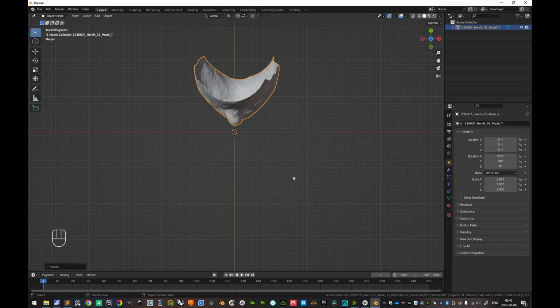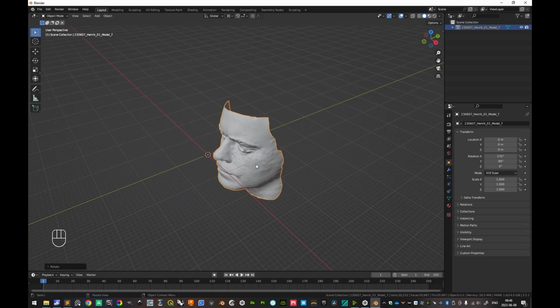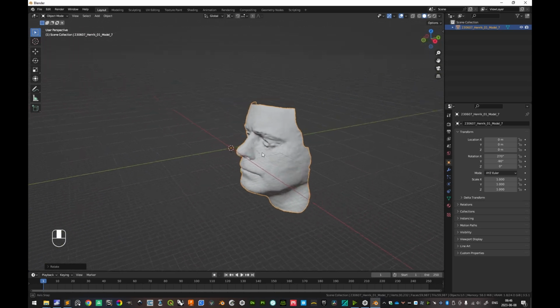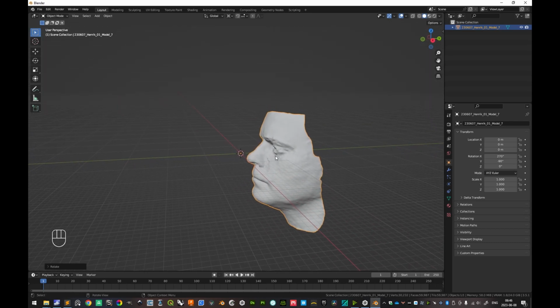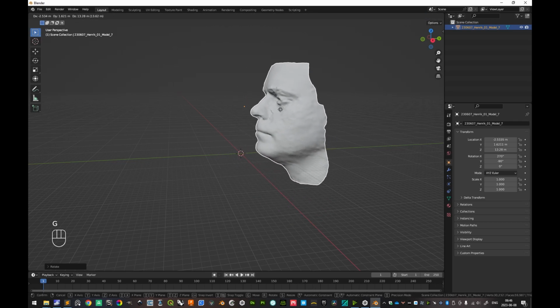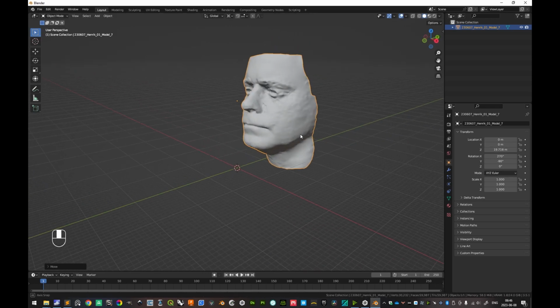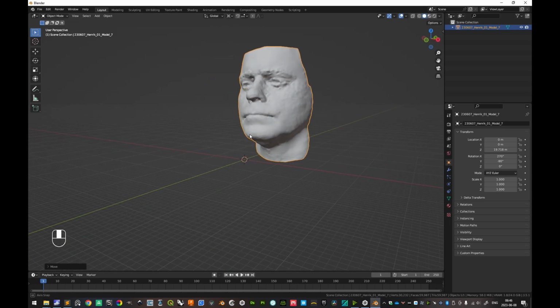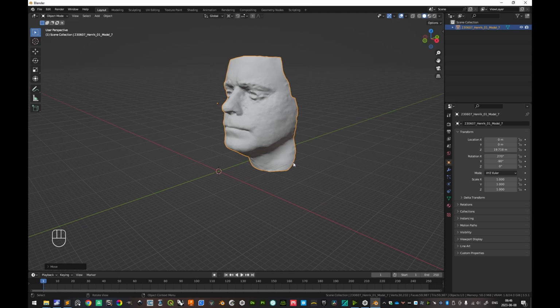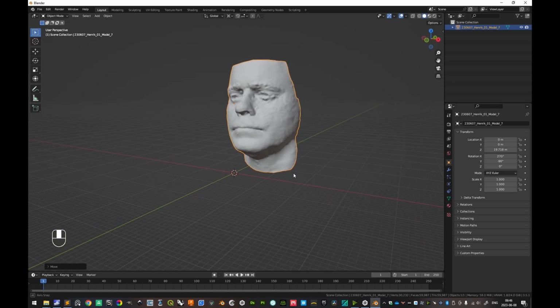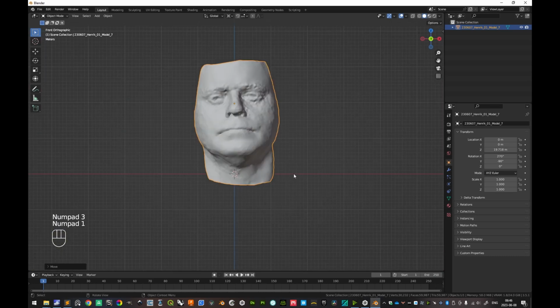If you click and hold the middle mouse button, then we can orbit from that same view, and we see that this looks good. But for simplicity's sake, we want to make sure that G is the translate command, or grab and move. So G to grab and move this, and if you press Z now, you constrain it to the Z axis there. We want to make sure that this is above the Z horizontal 0 plane. And now we can fine tune this if we press 1.